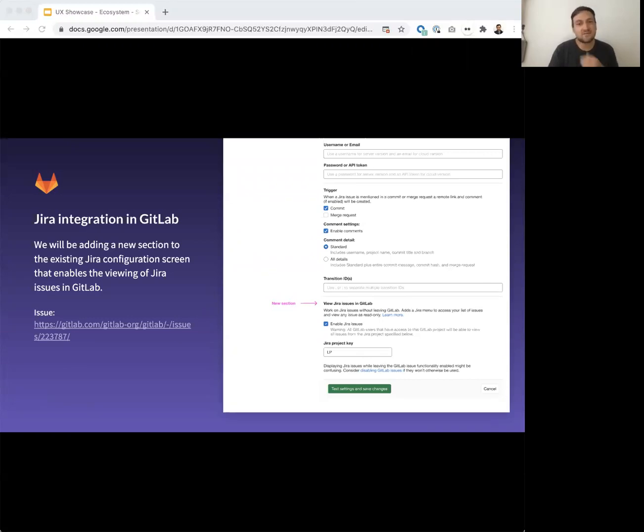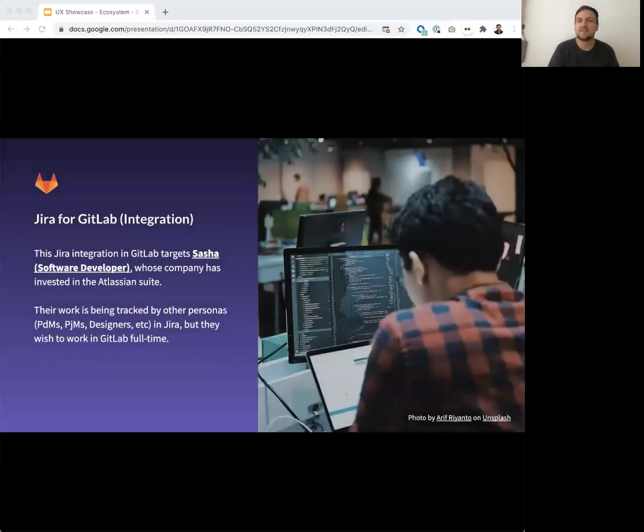In my previous UX showcase, I showcased the work that we've been doing to extend the Jira integration, allowing Jira issues inside of GitLab. The persona that we focused on for that was Sasha, the software developer, whose company has invested in Atlassian. Their work is being tracked by other personas, for example, project managers and designers inside of Jira.